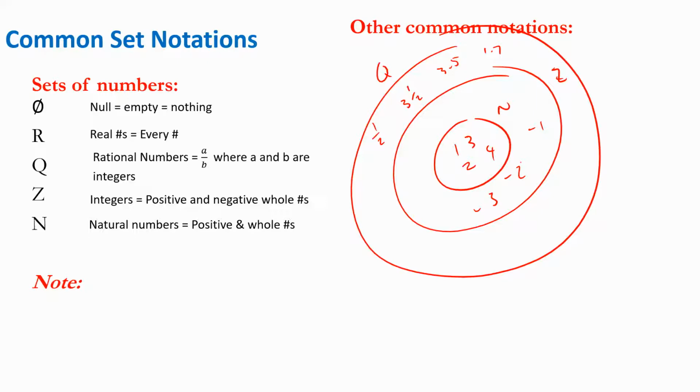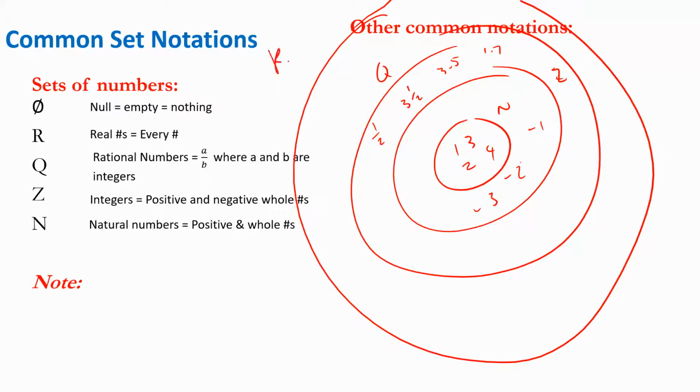And then they're like, well, what if you can't express it as a fraction of integers? Then that's why the next bracket is they say, fine, let's just call R everything. Everything means anything on the outside is where your irrational numbers fit.